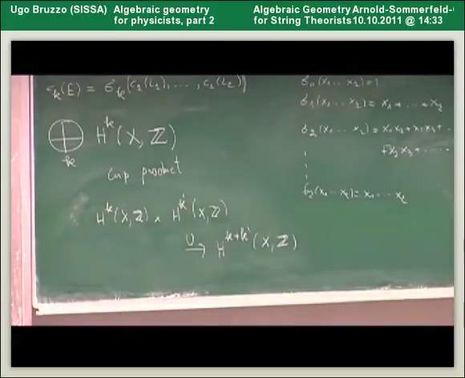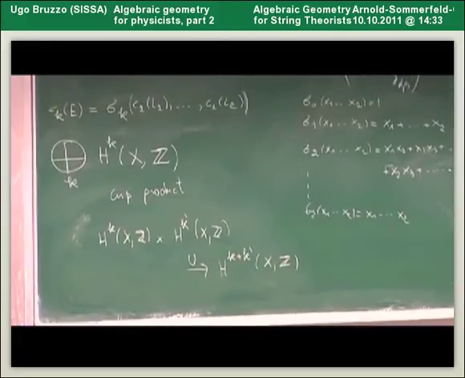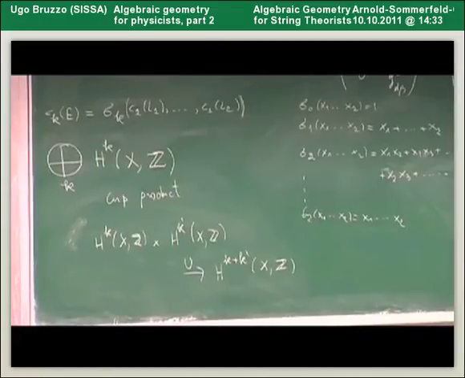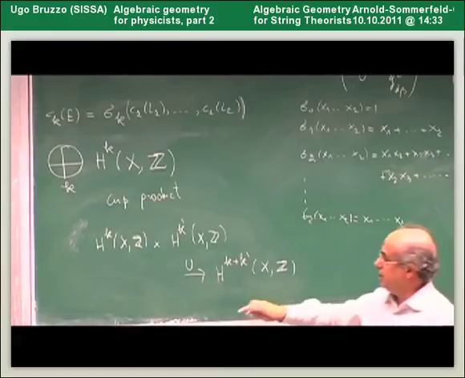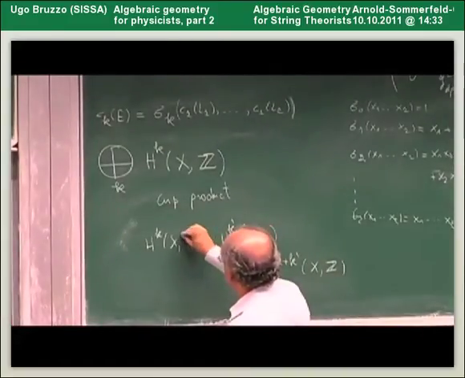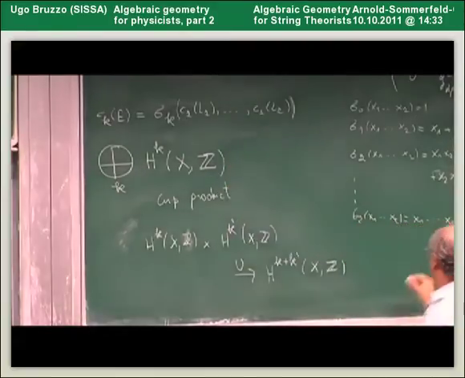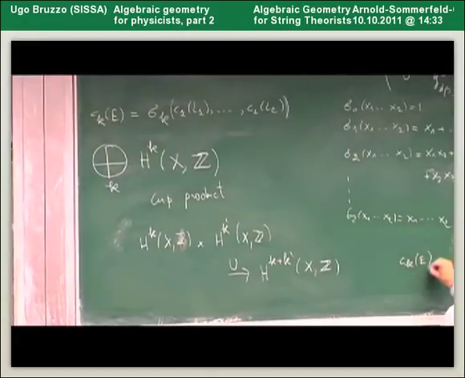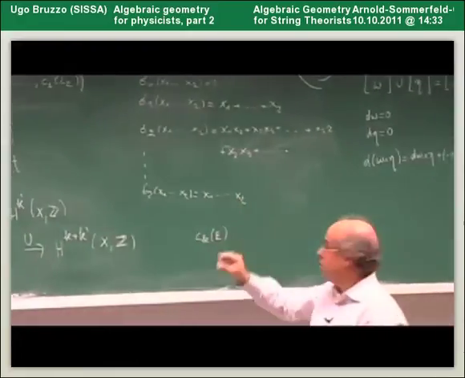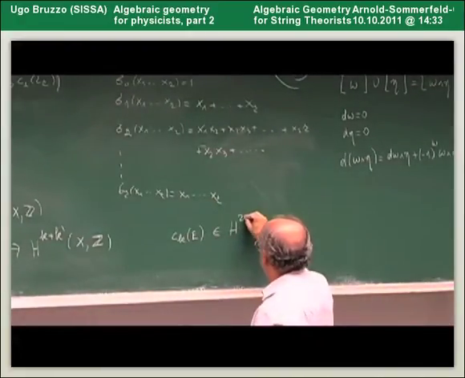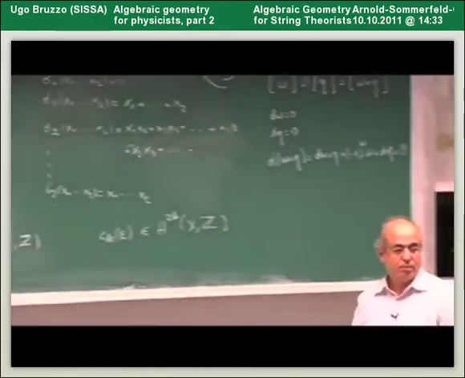So this is the cup product. Something that you understand very well in the de Rham case again, because if we have a k-form and a k prime form, of course the wedge product is a (k+k')-form. So for the de Rham case, we understand this very well, and I claim this is true generally speaking. And then you see that we have defined something sensible here, and in particular, the kth Chern class, which is the product of k elements in H^2, will sit in H^(2k), correct?